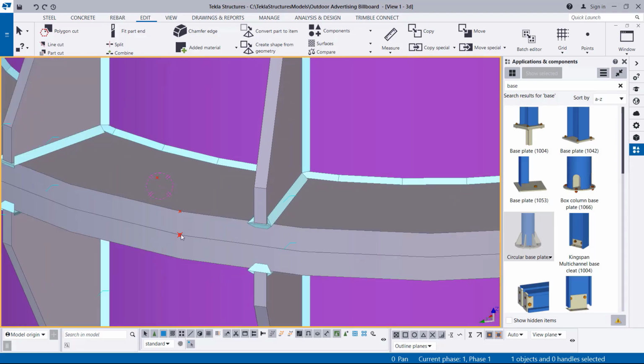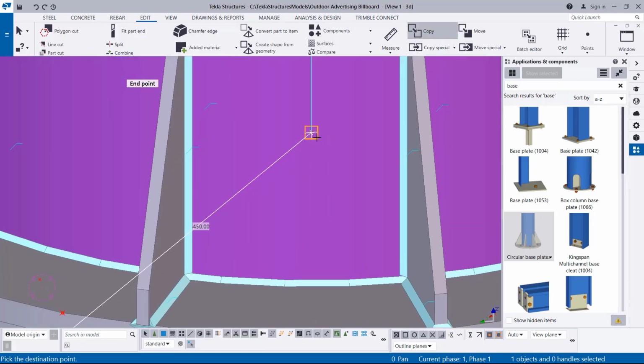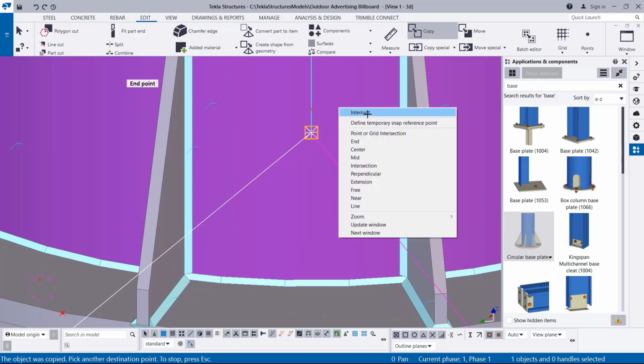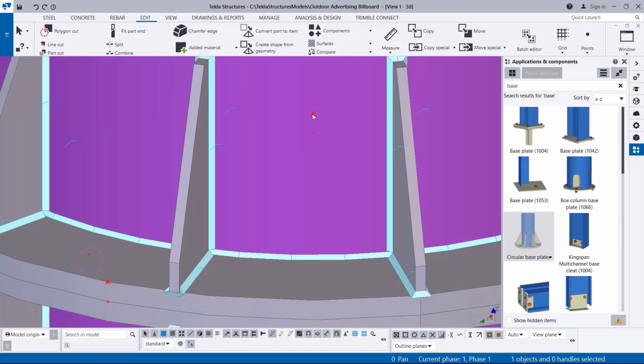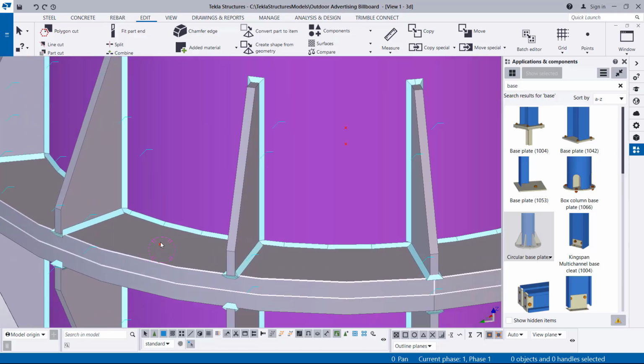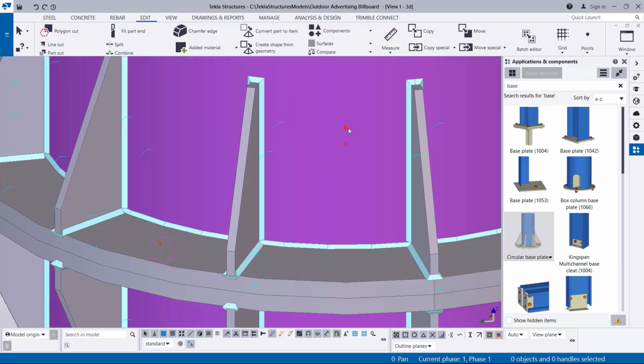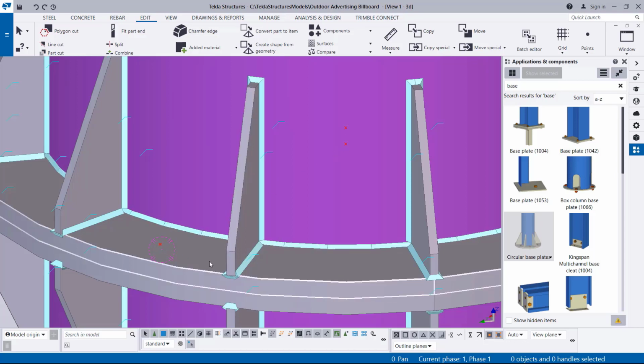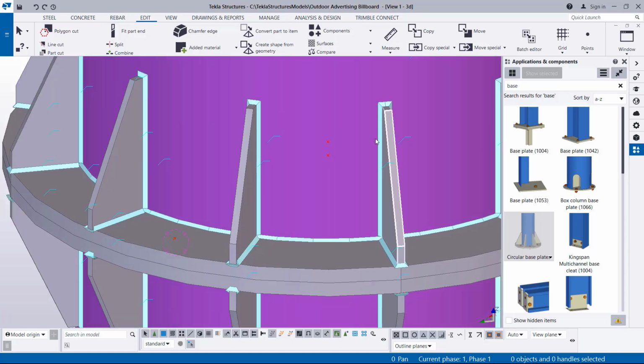So let me just select on this, then right click and come to copy. I want to hold it from that spot and take it right here. So this point is now on the same level with this one. So let me just get rid of that. I think you're getting my point. So this point is the same level with this. This point is beneath this point, if you try to check the level.